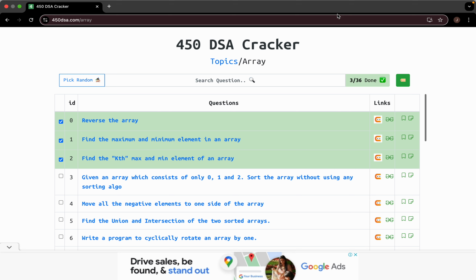So I am right back again for my series of 450 DSA cracker, and let's continue our next problem. In the last video, I completed sorting an array consisting of 0, 1 and 2 without using a sorting algorithm, by using the Dutch flag algorithm.